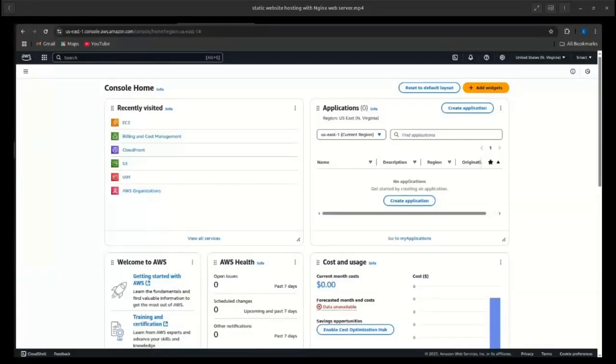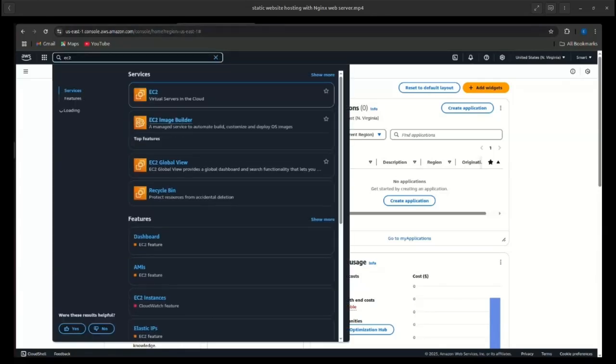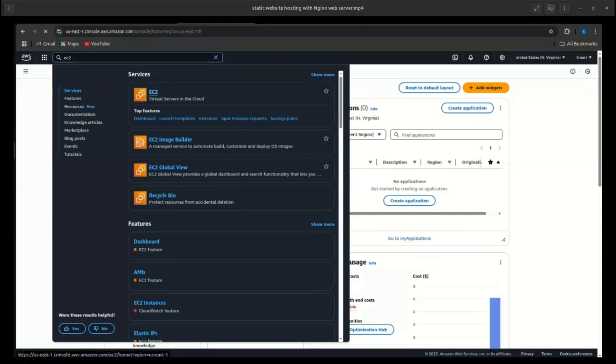This project is we'll be learning about how to host a static website using Nginx web server. So Nginx is a web server that allows receive web requests and send web requests. So going forward, first thing first, we are going to open our EC2 instance. We are going to launch our EC2 instance.